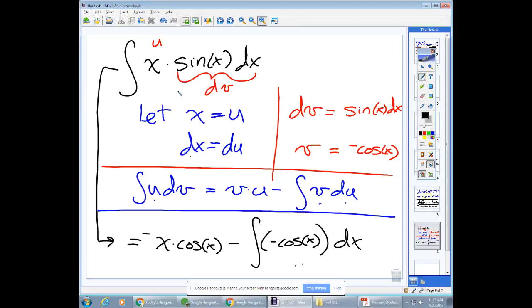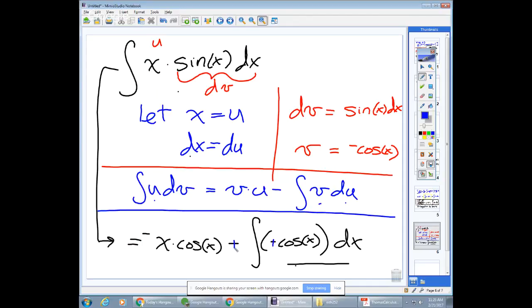Now, I didn't write my plus c yet. I'm going to let this integral give me the plus c there. And let's just note we have a positive negative change there. That negative and that subtraction will undo each other, so we're going to have a plus. What's an antiderivative of the cosine? It's just sine, right? Because the derivative of the sine is the cosine.